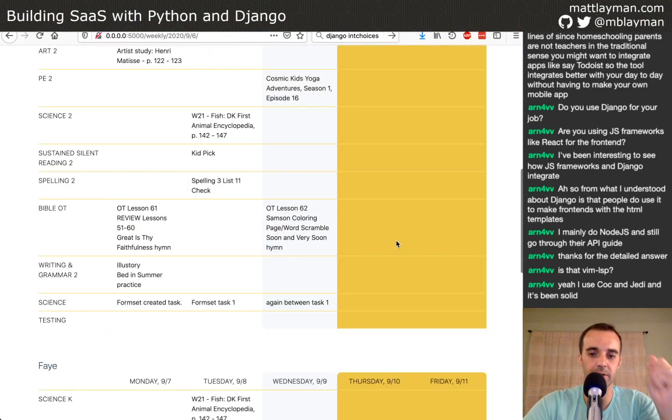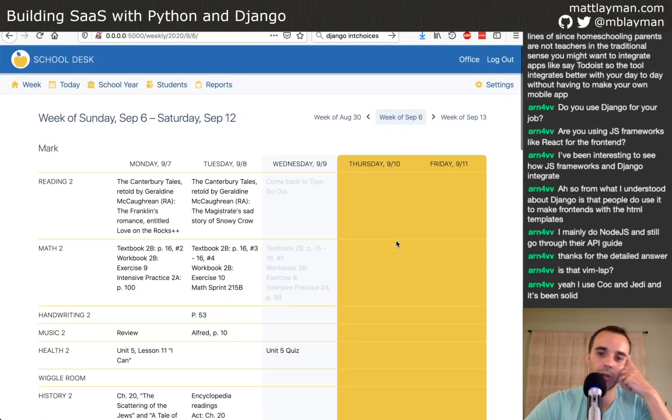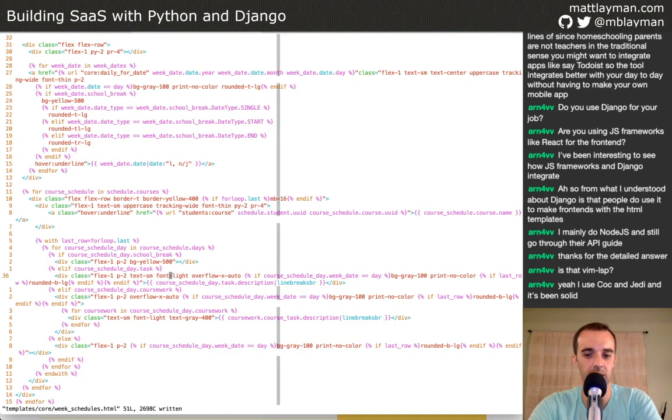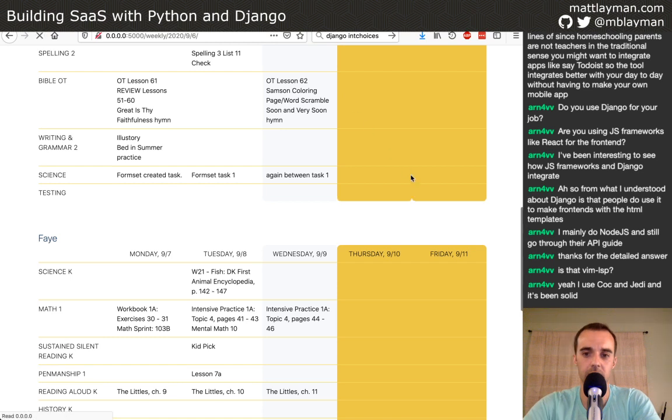So there's a couple of observations about this. The first one is that it doesn't have the rounded corners on the bottom. And that's a chunk of logic that I removed that I need to bring back in. So we need to do this. If it's the last row, we need to bring this in. It's still not going to be quite right, and you'll see why. Let's just plop that right in here. So if you're the last row, then add the rounded bottom large. But it's going to have the same dent problem that we had earlier. So we need that to be smarter.